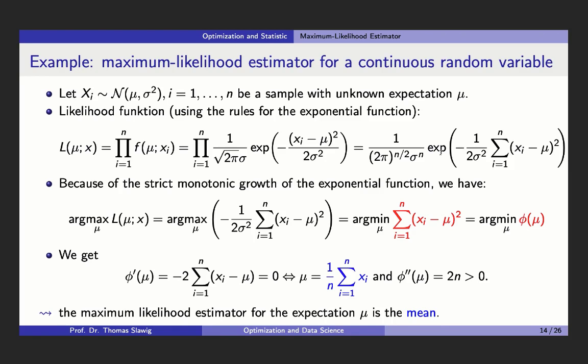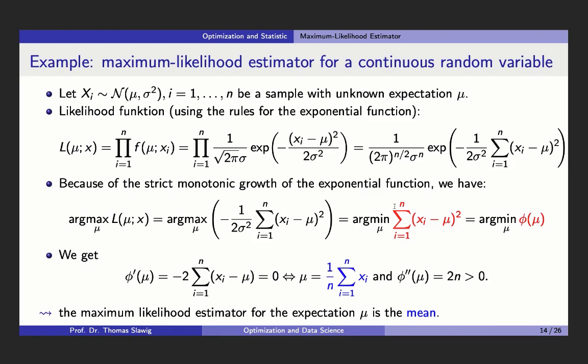And we also know that the exponential function is strictly monotonically increasing. So in the first place, we can omit this factor, because there's no mu inside. We want to maximize with respect to mu. This is just a factor, so we can skip it. And since the exponential function is monotonically growing, we can compute the maximizer just of the exponent. Since we have a negative sign, we can take the minimizer of just this sum, because this again is a constant factor, since we are only interested in mu.